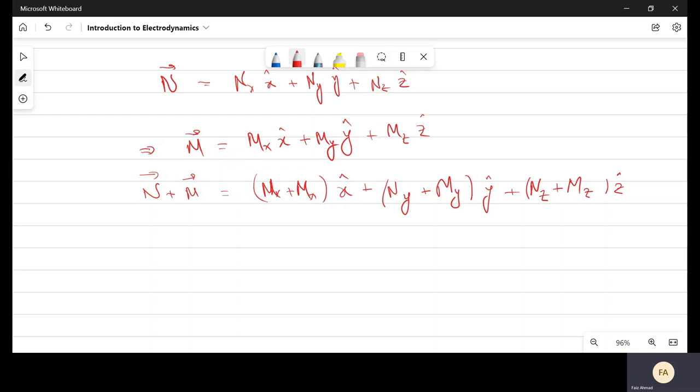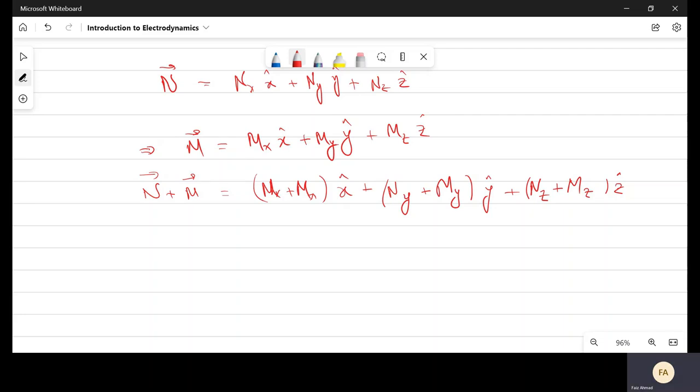And one more thing, if we try to transform a vector, there is a transformation law. So if we transform a vector in a different coordinate system, every component transforms accordingly. But for these vectors, like we defined in component form, m and n, they don't follow the transformation law. Let's check this.